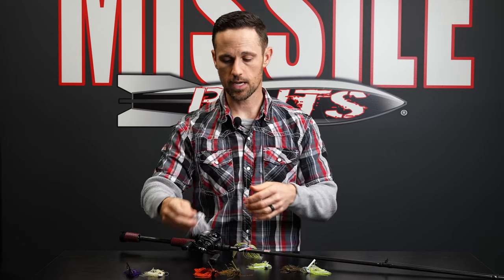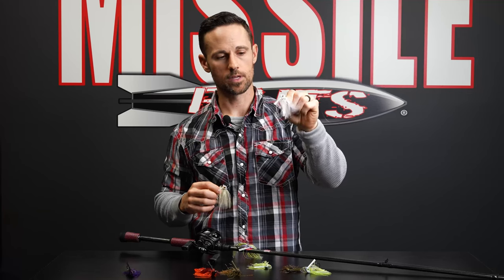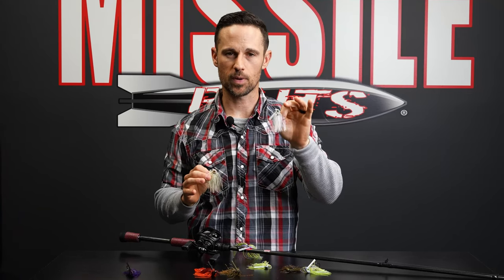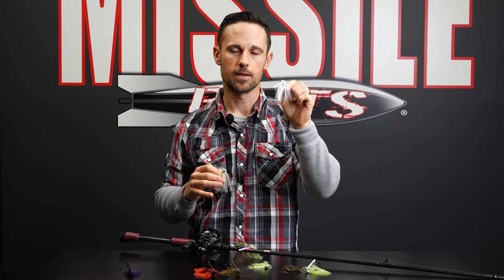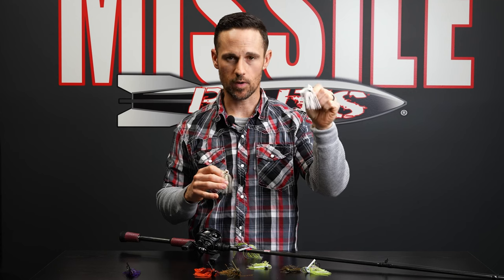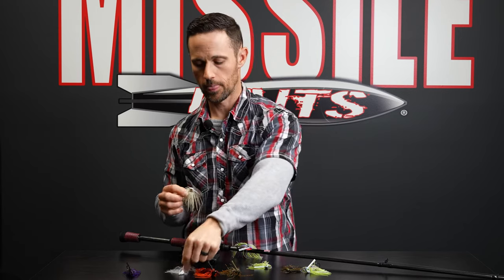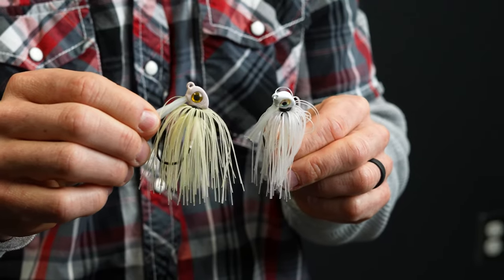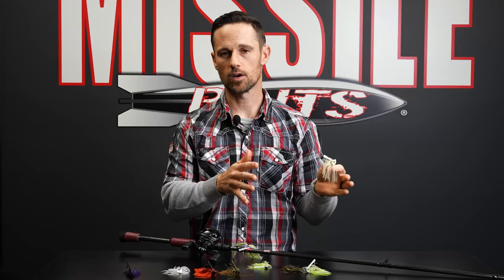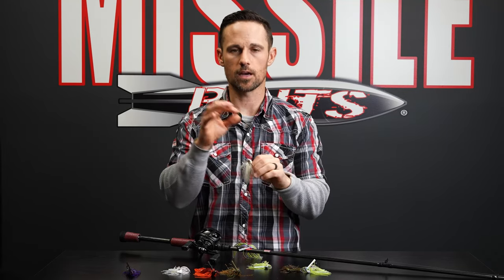When you go to shad colors, pearl white is really hard to beat under low light conditions. I really like that pearl white — it just has a lot of pop to it. I've caught so many fish on pearl white with the swim jig. Anytime around the shad spawn, pearl white is just absolutely deadly on them — it just torches them. Then we've got bone, which is a variation of pearl white. Bone is a very good color in more tannic water, water with a little bit of stain. It's got gold eyes versus silver eyes, which gives them a little bit different look.